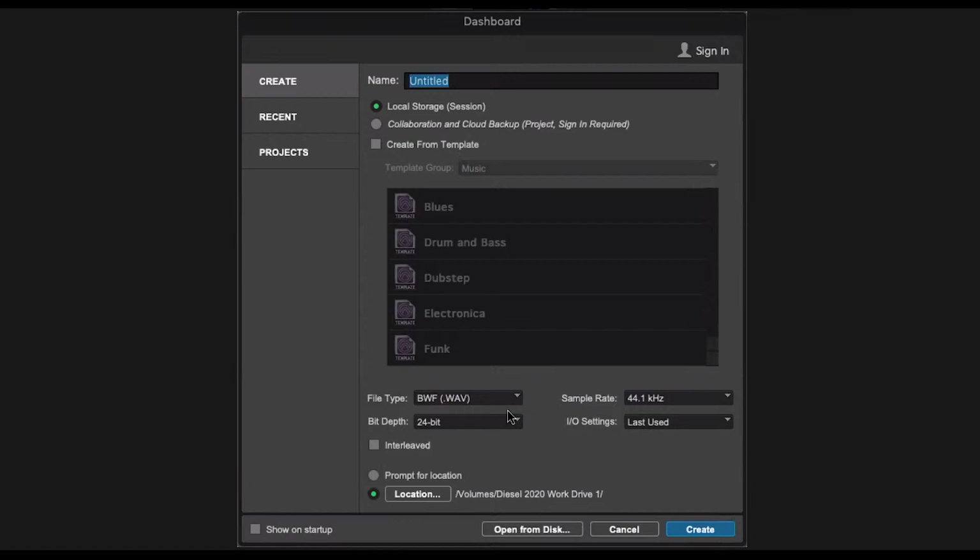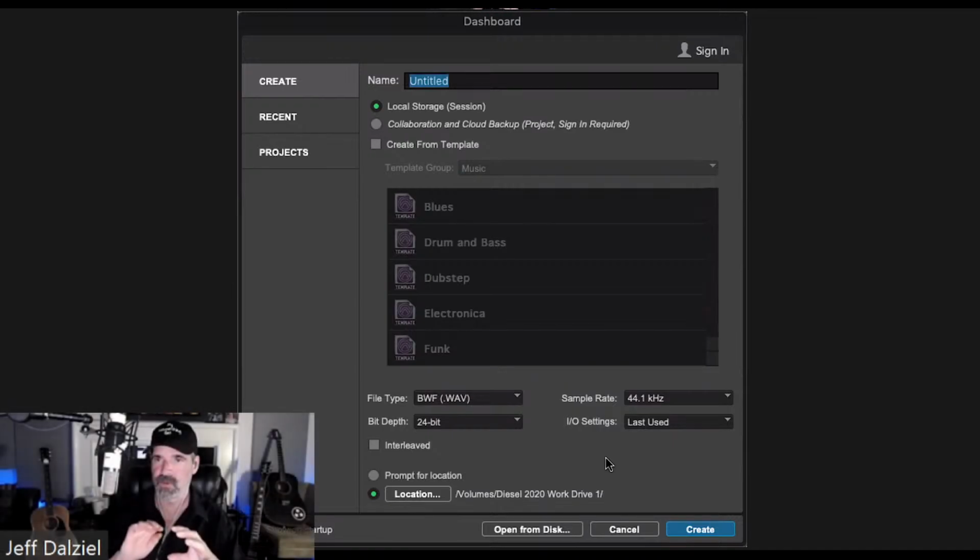And so when I hit create, it's going to create the session on that drive that I've selected. And the good thing about Pro Tools is when you create a session, it creates all the folders it needs under that name of a session. Most importantly, the audio files. So once you've created a session, it already knows to put any audio you record in the audio folder in that session. And I'll try to show you a screenshot of it as well.